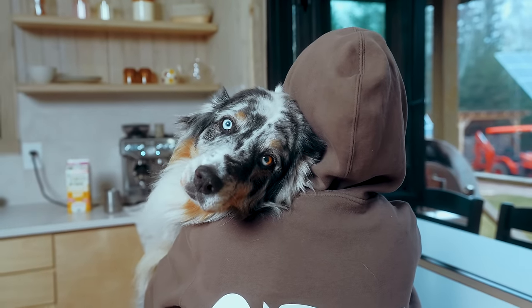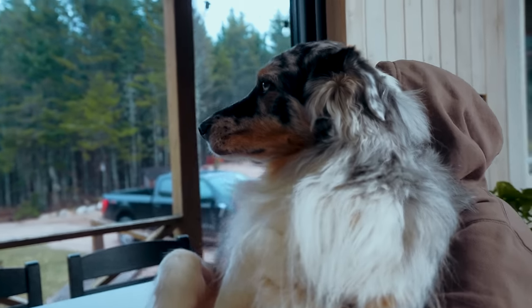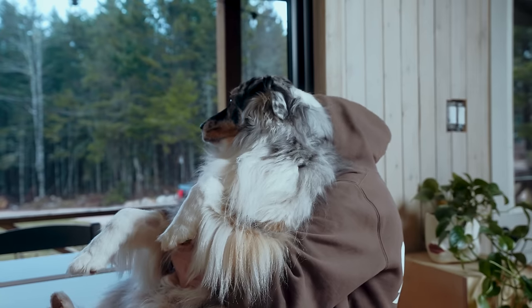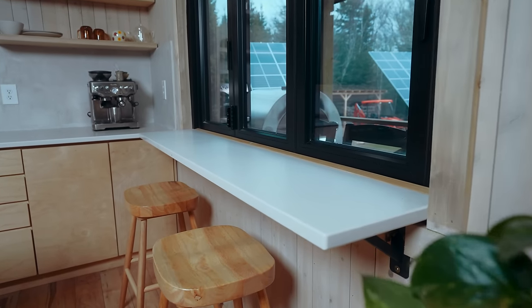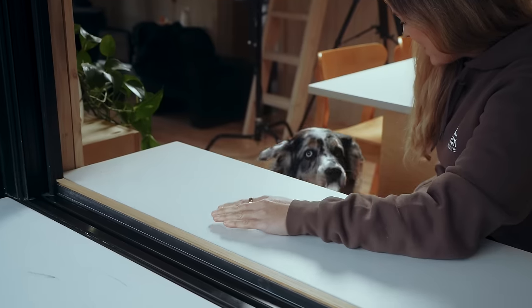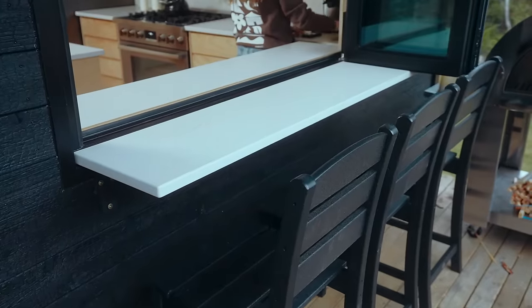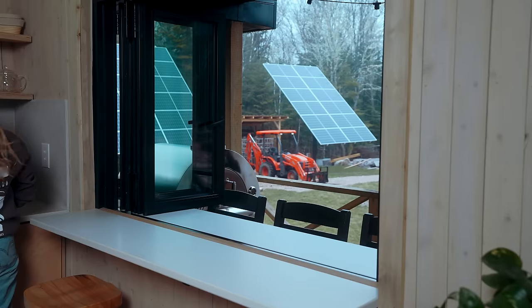Bella, give her belly rubs. I am. Look at this outside. This is your dream spot. A counter and you get to look at the squirrels. You're my best friend. Counter surfer number one. Counter surfer number two. The best view in the house. Okay, now I just need some friends. Let's go, come over. That's all you.